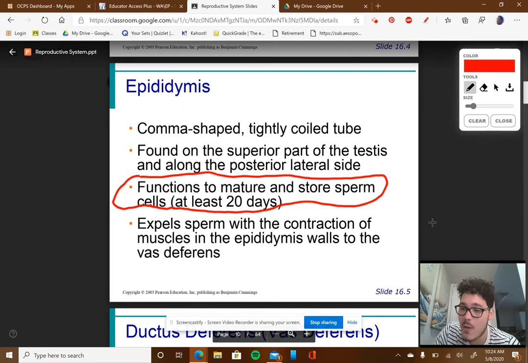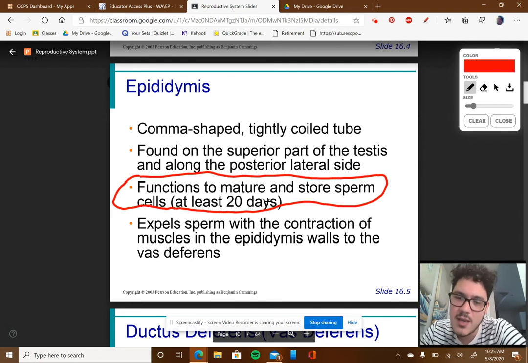more mature. And when we talk about more mature, we're not talking about emotional maturity that animals like us experience. We're talking about literal growth. And in this case, growing things like the tail, which is the propulsion method for the sperm to swim and move. So all of this is necessary. Now, what we see here, it doesn't take necessarily 20 days, but it does store the sperm for up to 20 to possibly up to 30 days. So roughly like a month.